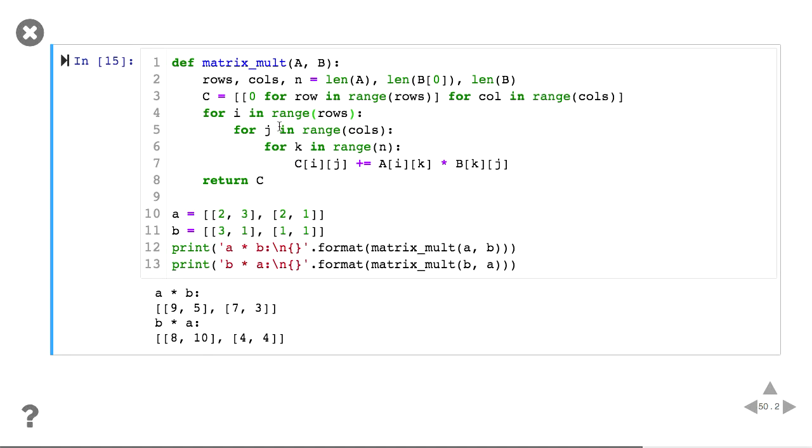Okay, so the only extra thing we need to do is calculate what our values for the rows and columns are and initialize our matrix with a bunch of zeros to start with, and then we can sum them up. There's a bunch of different ways to do this. There's better ways to do this, but this is one way. And now we can do matrix multiplication with just two lists of lists. We don't actually need the NumPy matrix constructor. And we can see that we get the same results that we had before. Admittedly, they're not formatted as nicely.